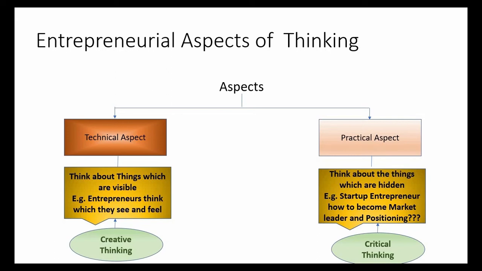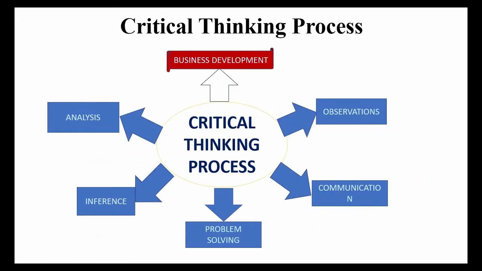And the next slide is process. Process, we all know, is a step-by-step methodology. Method is different. Method means it is a technique. Methodology means it is a sequence which the entrepreneur has to follow. So, when we see all these steps, how many steps are there? There are 5 steps.